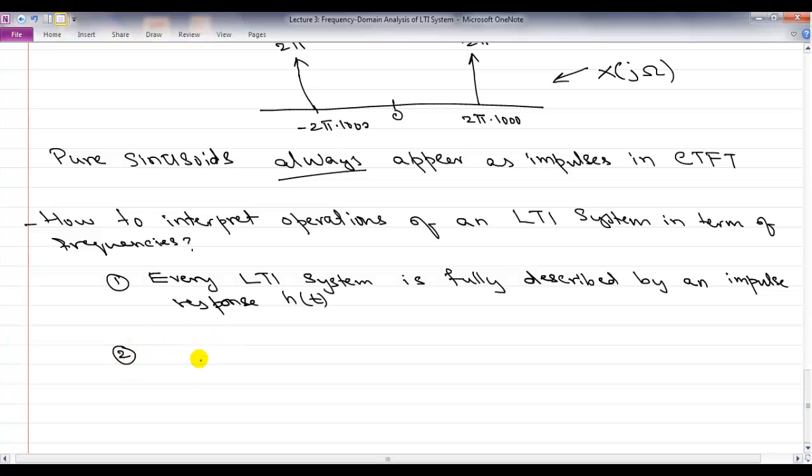So assuming that this impulse response is finite energy, because the condition for computing the continuous time Fourier transform is finite energy, so assuming the integral of the absolute value of h of t squared dt is less than infinity, mathematically we can compute its Fourier transform. We can compute the Fourier transform of h of t, and we can see which frequencies are present in h of t.